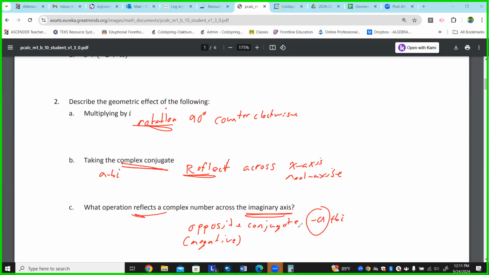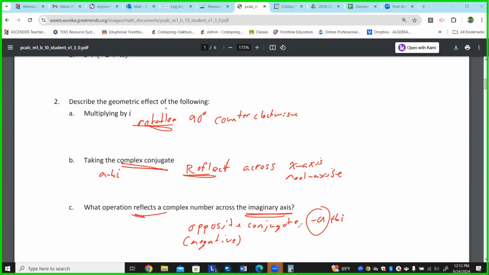And make it well, yes, but we're not going to get into that quite yet. But I could technically, I don't know if it has a title to it, but I could reflect the real and the imaginary, and it's technically a reflection across the origin because it reflects across y equals x. But I don't know if it has a name like the opposite conjugate or anything like that. But we can investigate when we get to that point.